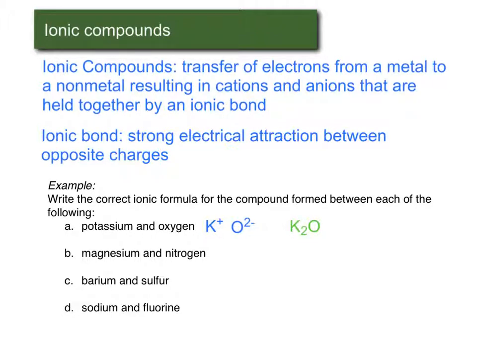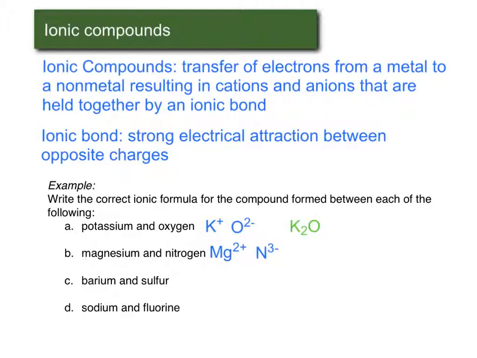Now we can do the same thing for magnesium and nitrogen. So magnesium is going to form an Mg2+ ion. It's in the 2nd column. And nitrogen is in the 5th column. It's going to form N3-. So in order to get a neutral charge with these, magnesium has a +2 and nitrogen has a -3. We sort of need the lowest common multiple, if you remember that from math. So if we have 2 magnesiums, then we now have +4 with the nitrogen with a -3. So that's not going to work.